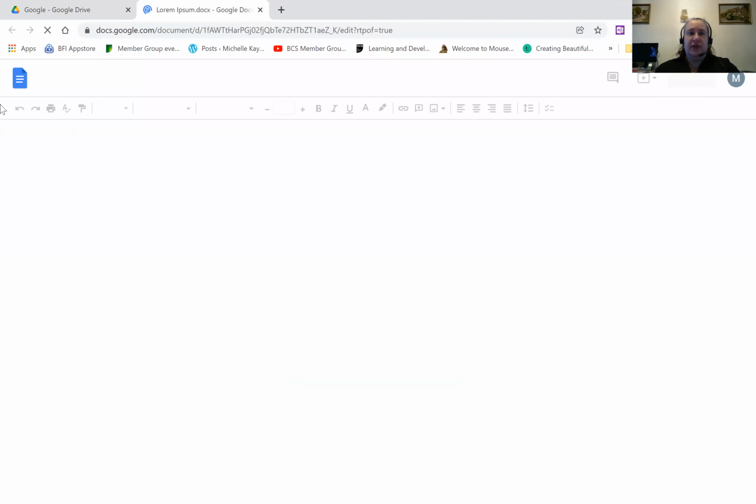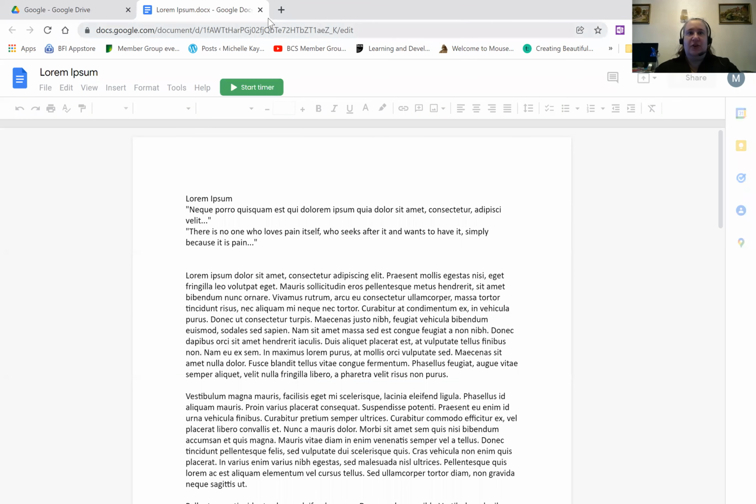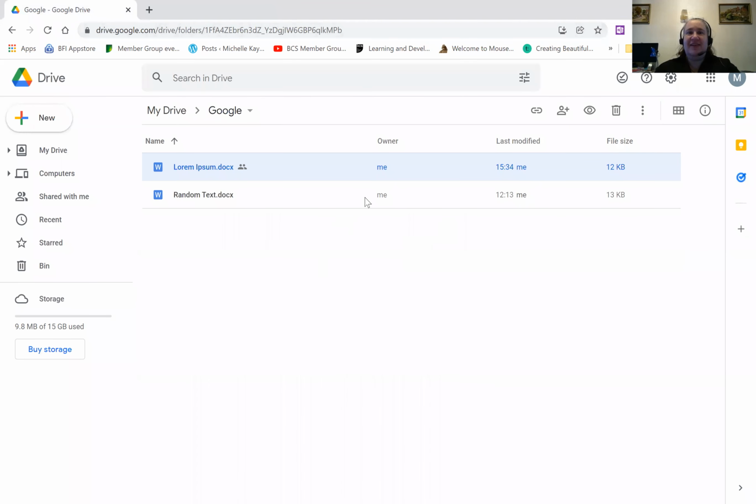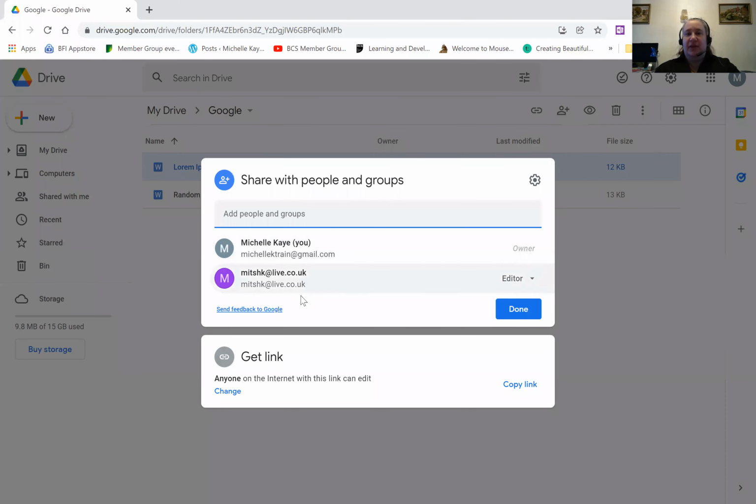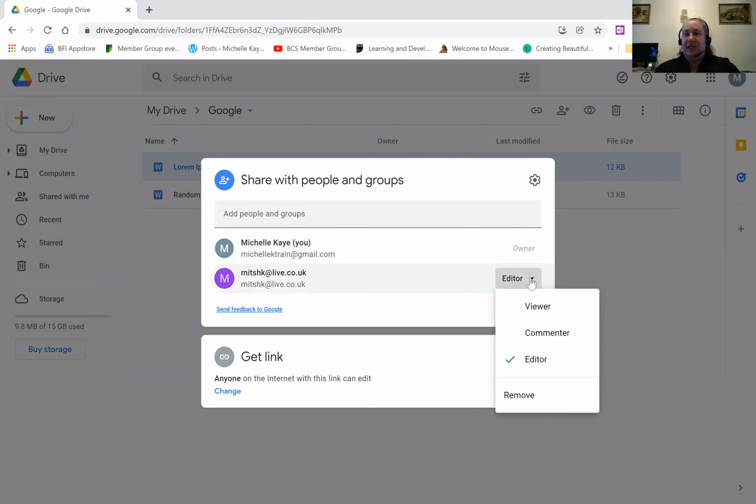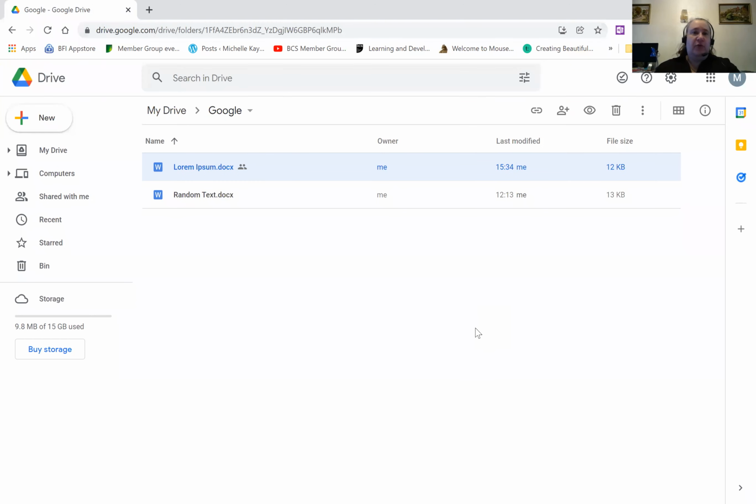I can click on that. I can double click on it. Nope. Let's go back. I can click on the share icon and it does tell me who's actually already got permission. I can, if I need to, change their permission and I can remove them as I need to as well. So quick way to either get a sharing link or to send a share link to specific people. That's it for now.